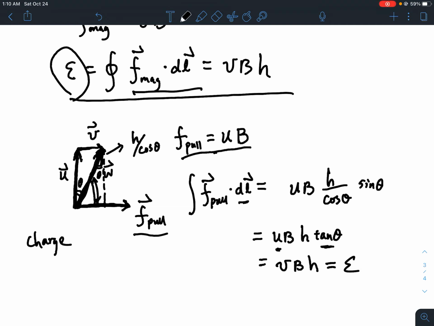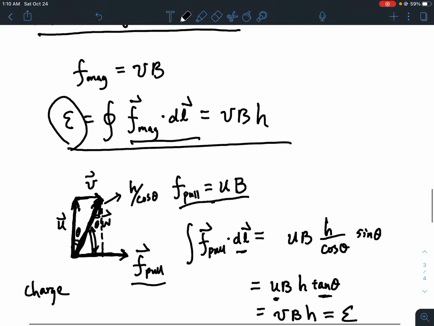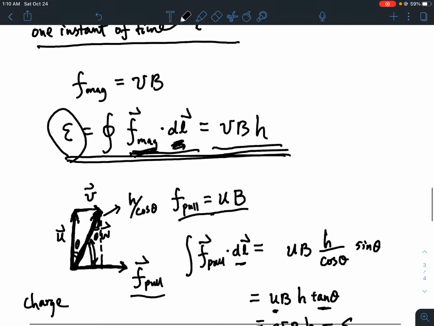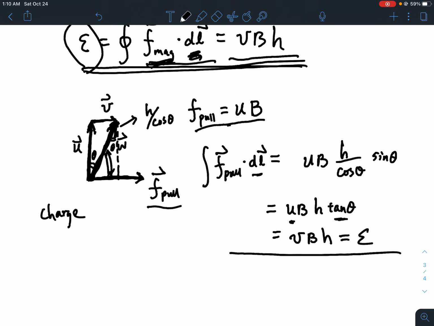In other words, this here is really the work. This is really the EMF, the magnetic field that we dot this product, we dot this and we get the EMF. And this one really shows you the work that is done by the person who is pulling this wire, per unit charge, of course. So they are exactly equal to each other.